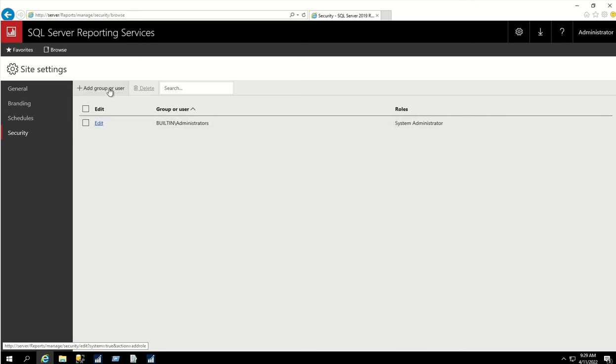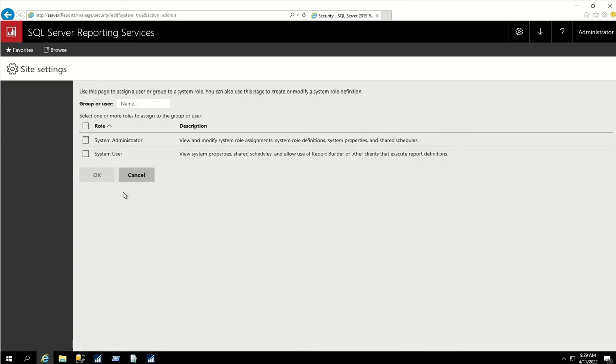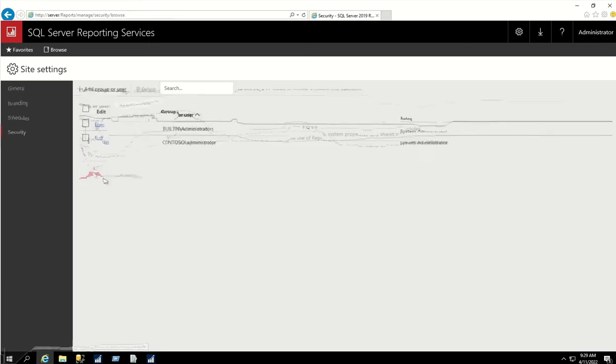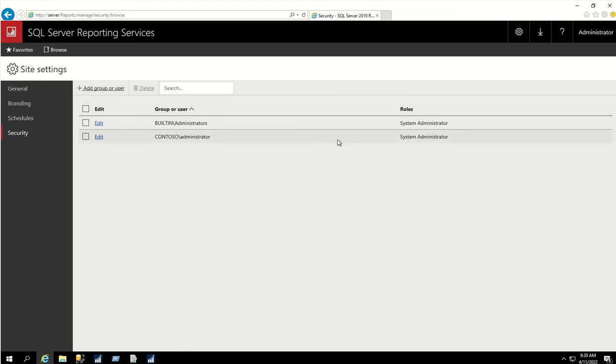So what we did is we just clicked on this add user group. I'm going to select system administrator, and then I'm just going to put in my user. I'm logged in as the main admin account, which normally would probably have enough permissions, but I'm just showing how to set this up. And then we hit OK, and you can see it added my user as a system administrator there.